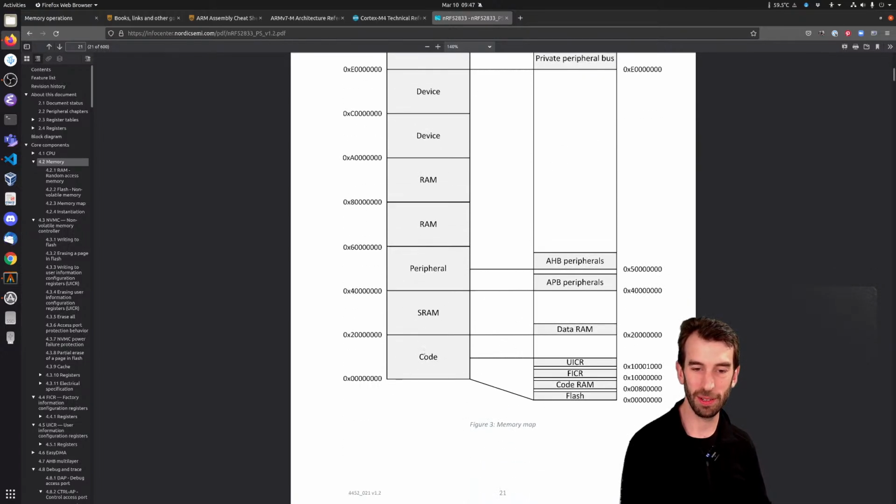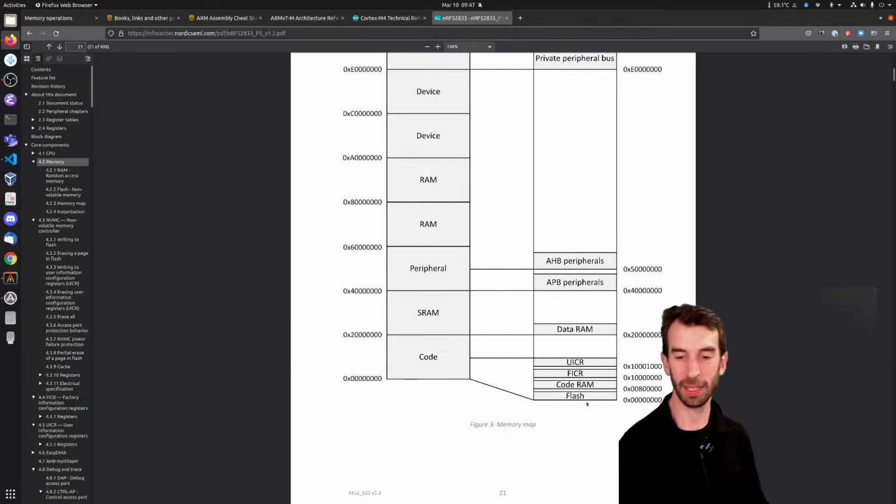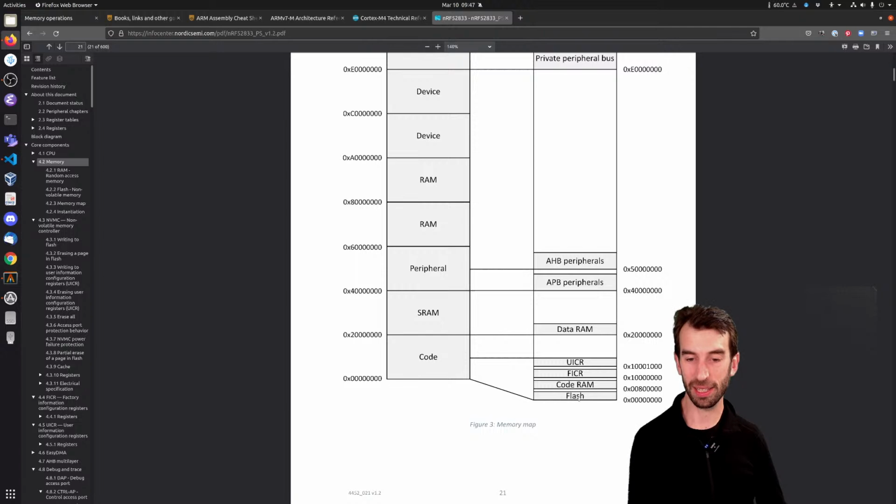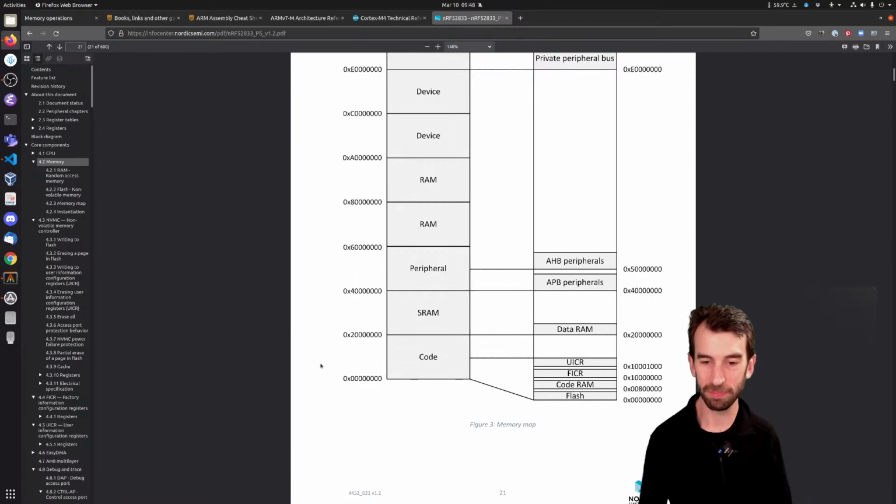There's a bit of a bump out here for the lowest bytes of RAM, because there's more important stuff down there. So you can see that our lowest address, 0x000000, is actually flash. So when you're running your program, I think it's running straight off flash, and you will see that it's got a very low address. We'll confirm that in a minute.